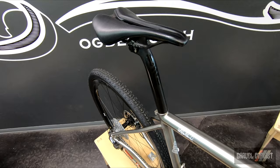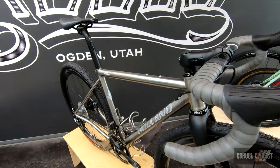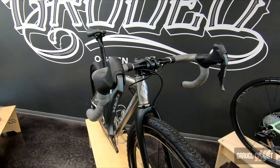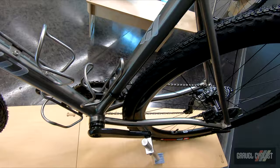So with this bike, because it is a go anywhere bike and we are in Southern California, we always want a little bit of aerodynamics to get you to the trail a lot quicker, and not to mention that they look awesome at the cafe afterwards. Shimano GRX group set, just completely durable, does everything you want it to do every time. And the SES AR bar, just that little combination between an aero bar and the gravel setup. So again, a lot of function on this one, and a lot of options for the terrain that you're gonna hit.